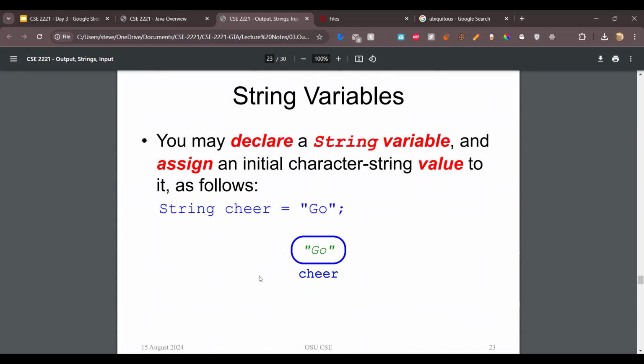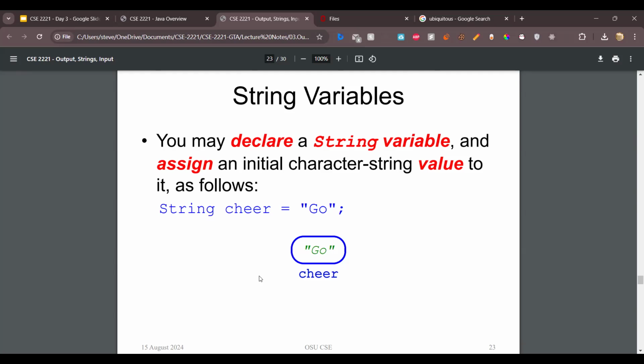You can declare a string variable and assign it an initial character string value as follows. So here we have a string cheer, which is equal to go. This is a very important thing to remember when we're talking about variables: strings are reference types. I'll go over very quickly the difference between reference types and primitive types. String is a reference type, which means instead of containing an actual value, it contains a reference to where that value is stored.